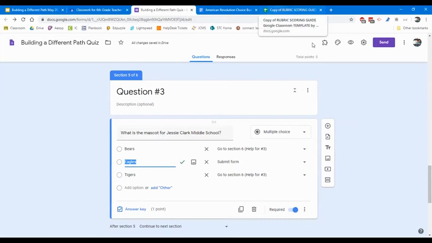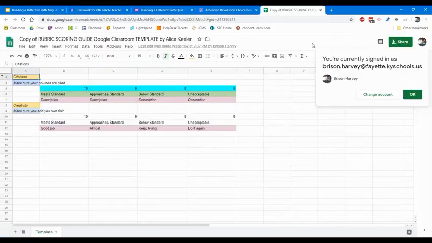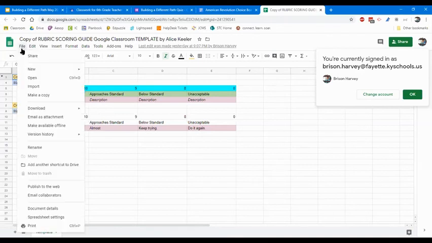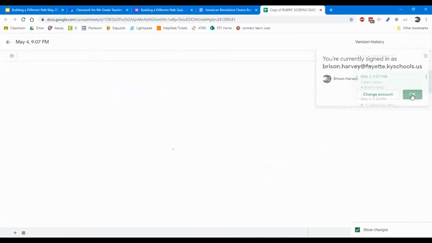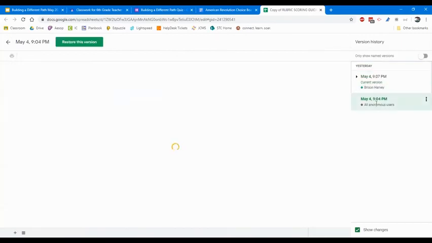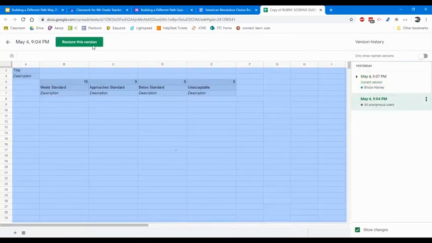But I did want to show you how this rubric scoring guide works. When you go to that link, it'll create the copy, and so you'll have this. I will revert back to the original version just so that we're starting from the beginning. So this would be what you would see.